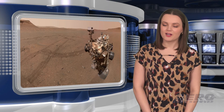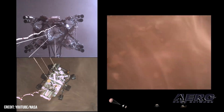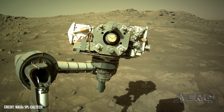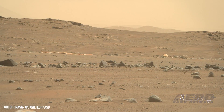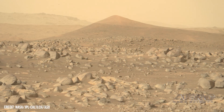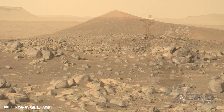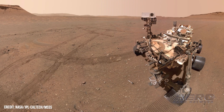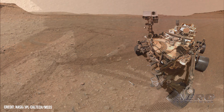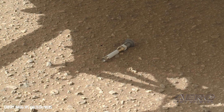NASA's Perseverance rover photographs its accomplishments. NASA's Perseverance touched down on the red planet's surface in February 2021. As of February 16, 2023, the contraption has been dutifully traversing Mars' inhospitable vistas for 728 Earth days. Over the course of five weeks beginning in December 2022, Perseverance busied itself constructing a sample depot atop a patch of Martian ground called Three Forks. The cache comprises 10 sealed titanium tubes — 8 containing samples of Martian rock and regolith, one containing a sample of Mars' atmosphere, and a witness tube preloaded with materials capable of capturing molecular and particulate contaminants.